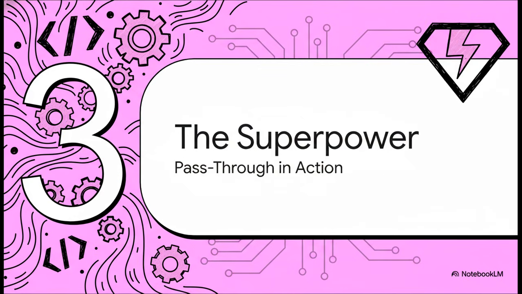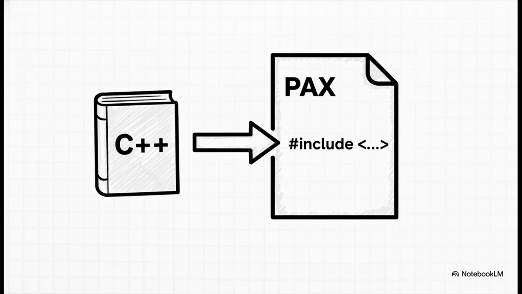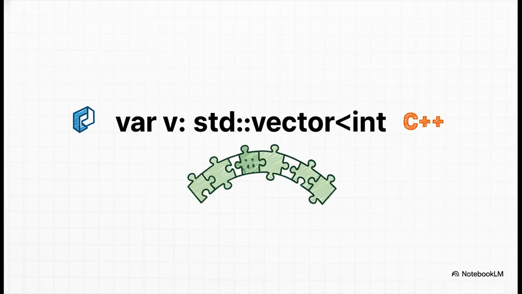We're going to look at what this pass-through idea actually means when you're writing code. Check this out. This is not a C++ file. It's a Pax source file, and yet you can write a standard C++ #include directive right in it. There's no special syntax, no import wrappers, nothing. You just include the C++ header you need, and it just works. And because you've included that header, you can now use the types from it directly. I mean, look at this. We're declaring a Pax variable called v, but its type is std::vector<int>. That's native C++, just living there, happy as can be, inside a Pax source file. No FFI, no binding generation, it just works.